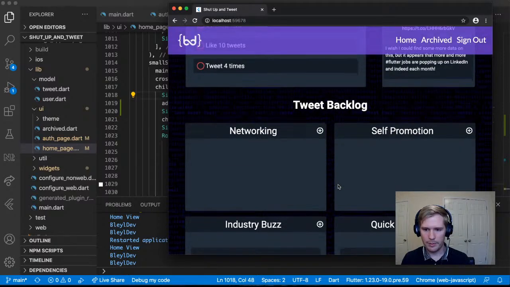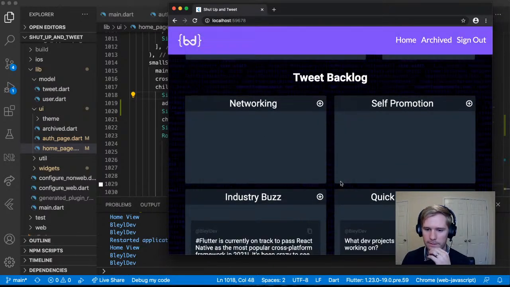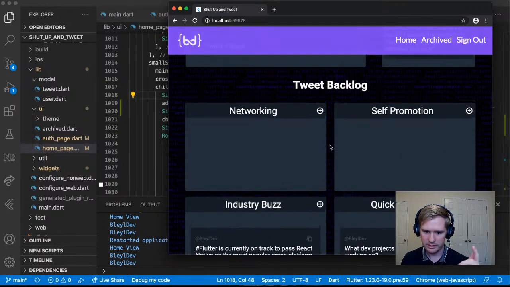And then we have a backlog of tweets. So this is another thing we need to touch up on. Currently, you can't modify the names of the sections. That's the very next thing that we need to do, is to change it so the names of the sections can change. And basically, you can rotate through different.